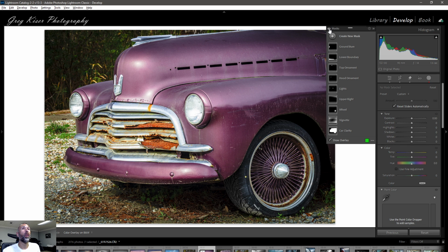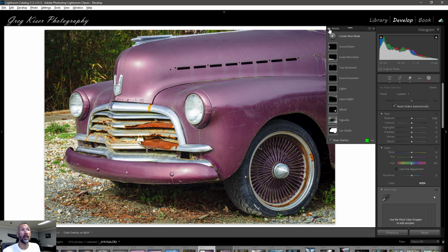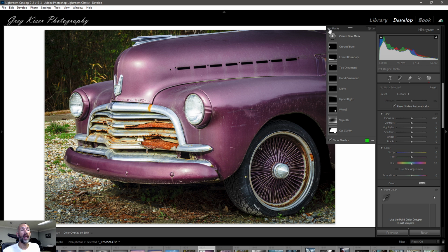So when it all comes down to it, that's what it started out as, still a little bit flat, but that was the global edit. Then I went in and did the local, and that's where I really popped the face of this car out and made that the focal point. I added emphasis on these chrome areas. The grille worked just fine the way it was. I added some emphasis here on the wheel.